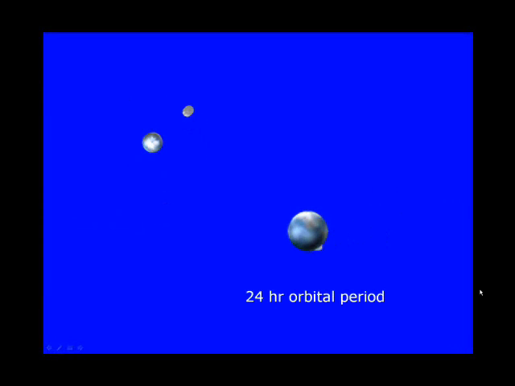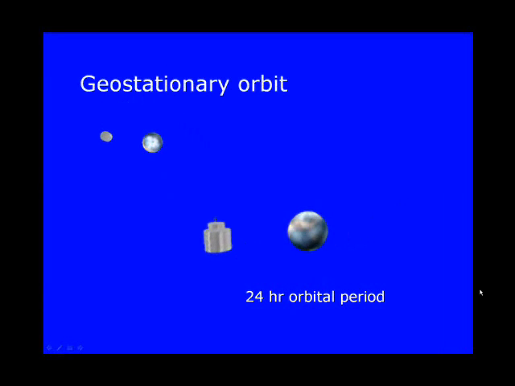And what you can see from these animations, the one that's the plan view, and the one in the bottom right showing a perspective view, is that the satellite goes round, but the Earth is also rotating underneath it at the same rate. If you put that satellite into an equatorial orbit, it appears to be directly above the same point on the Earth all the time. We call this a geostationary orbit because it appears to be stationary relative to the Earth. So geo meaning Earth, and stationary.